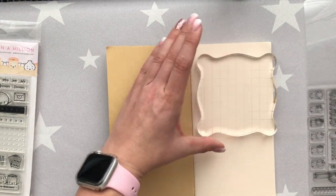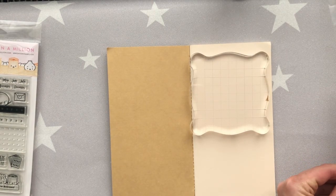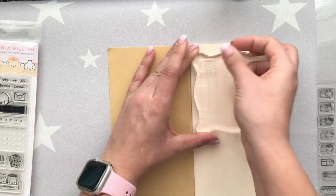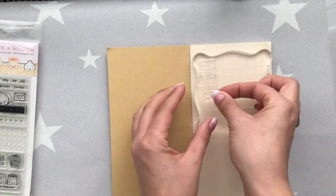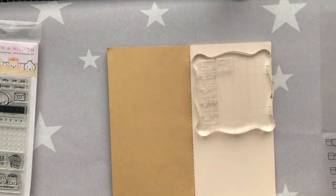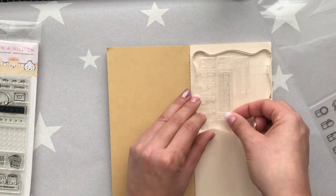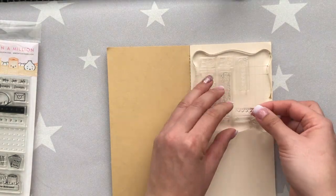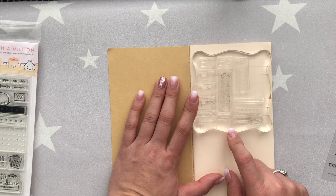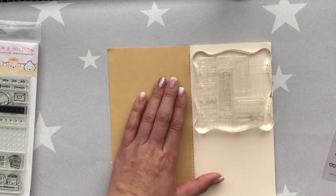So I'm going to use my large acrylic block today so that we can get through this as quick as possible. I'm going to start off with these little date dots. Because I had extra room on this block, I just went ahead and added on as much as I could so that I could show you how it turns out.